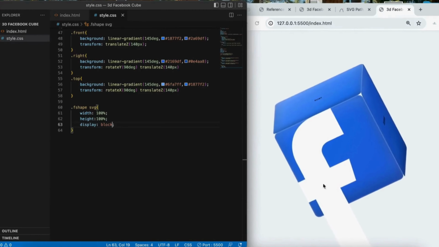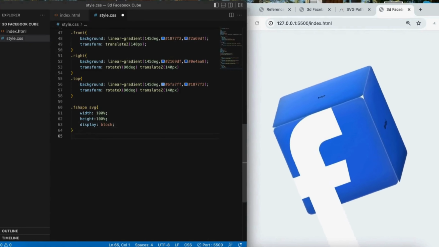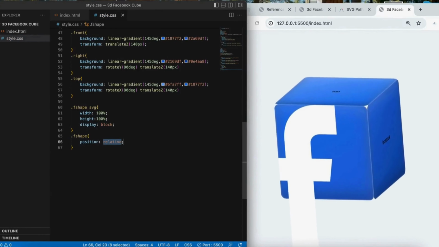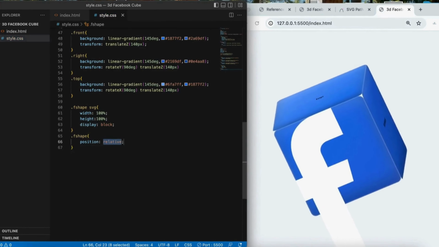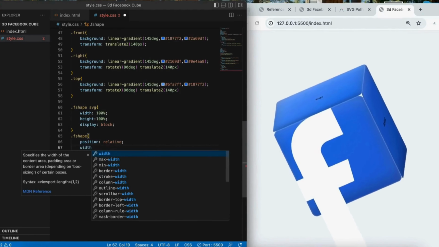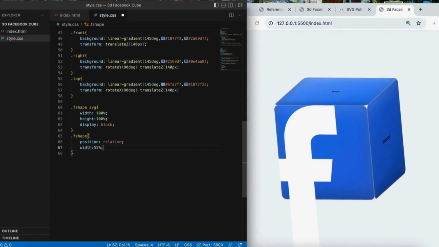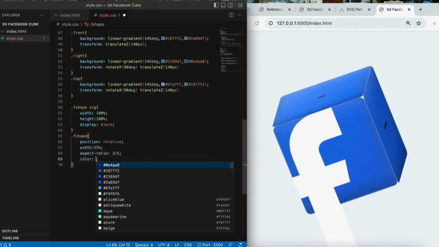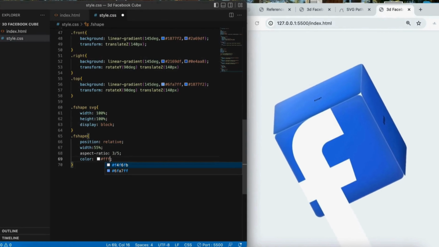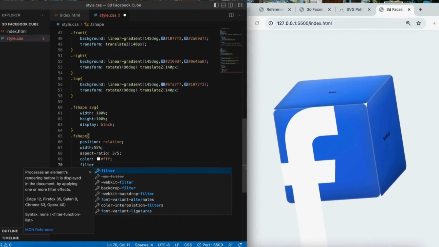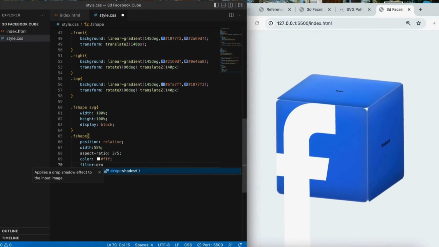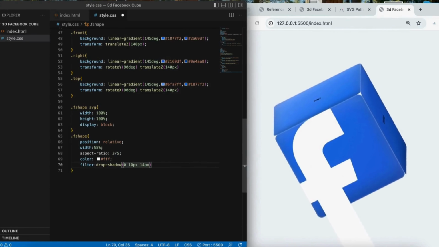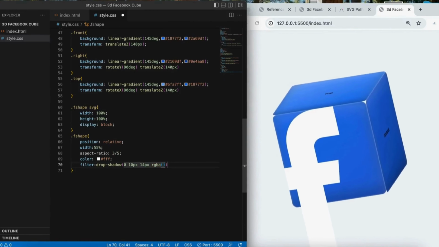For that, just add the F shape class here. We need to position it relative, and we need to make the width 55%, and aspect ratio we need to set, that is 3/5, and color we need to give white, and for filter we need to give drop shadow, that is 0, 10 pixels, 14 pixels, and RGBA, the color 0, 0, 0, 0.35.